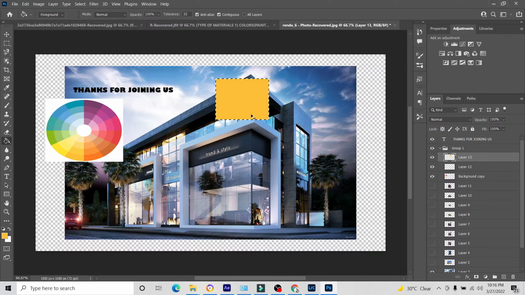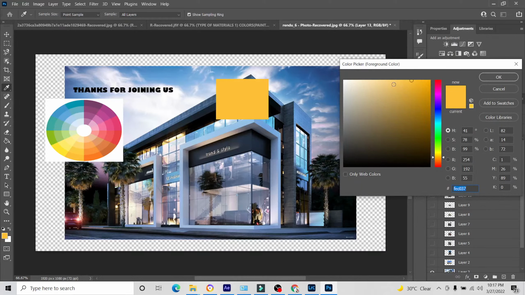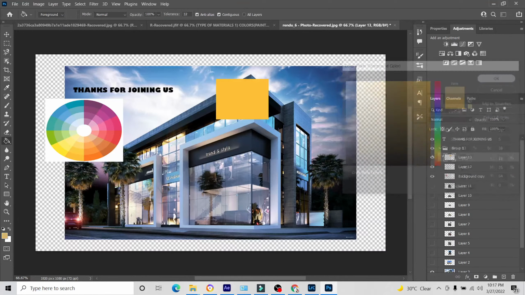Okay, so we have something like this. Instead of me having this color, it is much better for me to have something like this.